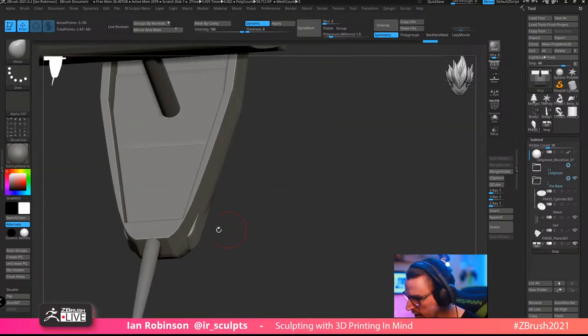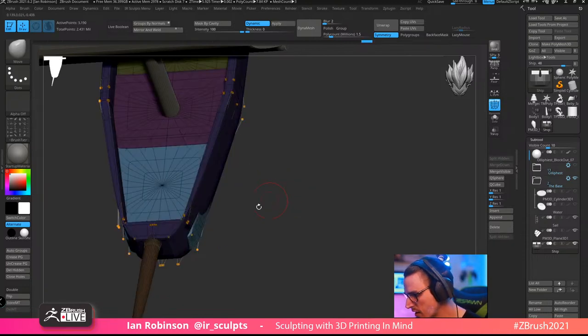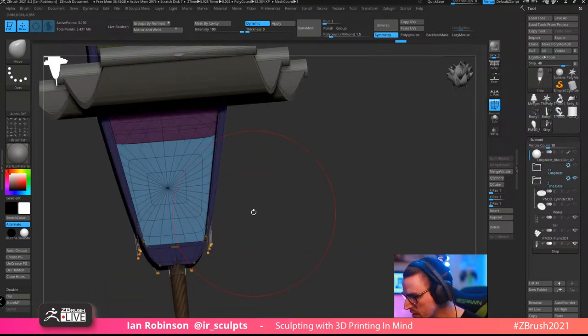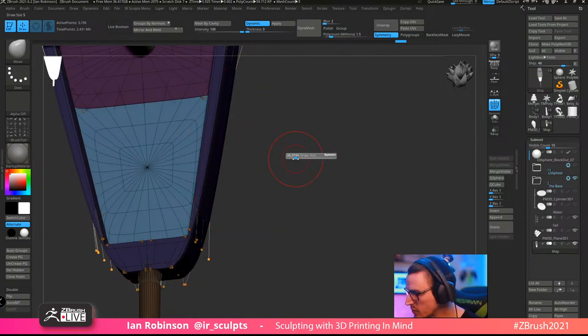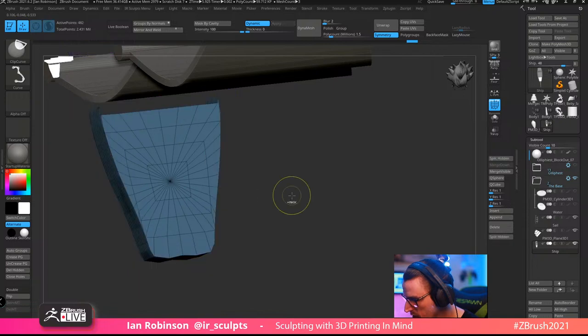Now, kind of just looking at the overall design here, too. Seeing where some of the imperfections are. We'll go ahead and kind of nudge these in. Again, this will be 3D printed, so I'm not really concerned about necessarily what geometry is colliding with each other. I just want to make sure that it is looking like the thing I want it to look like.